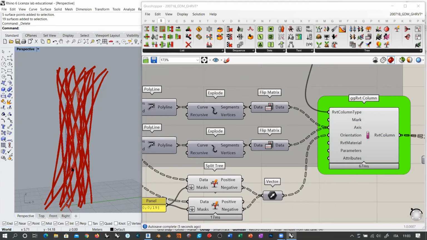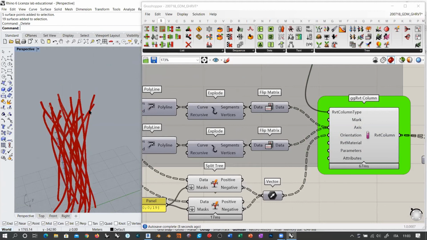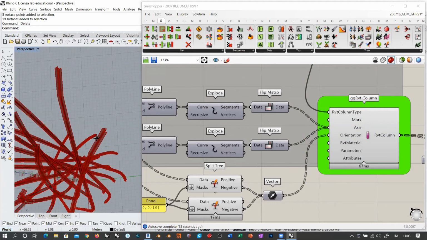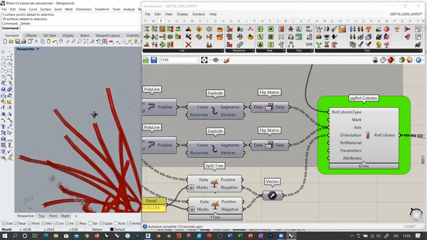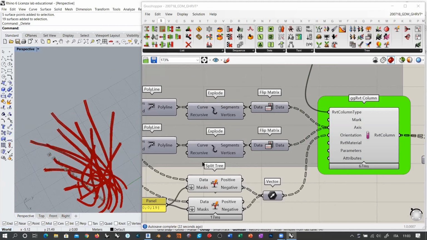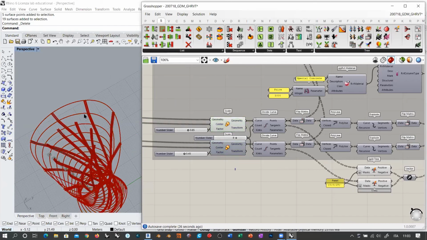We could eventually take a look at this from top. Well, no, top is not the best option, but yes, it should have created some. You see that now the body of the beam is always aligned with the actual curve. We can also double check like this. Yes, exactly.